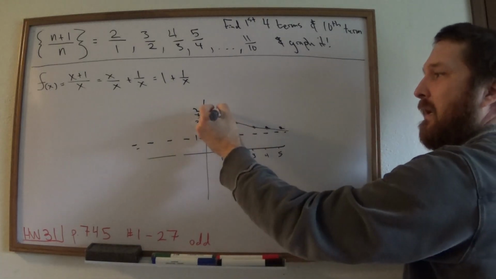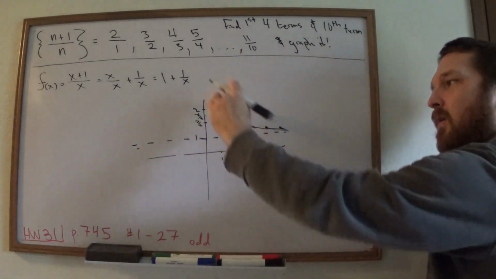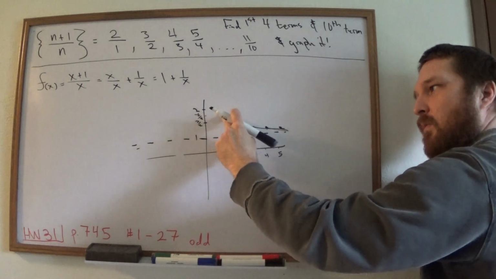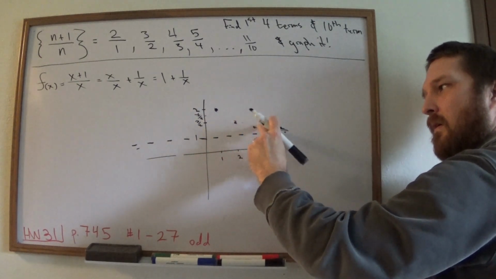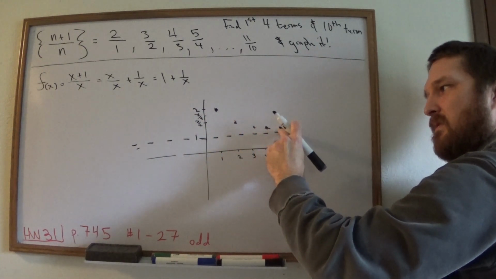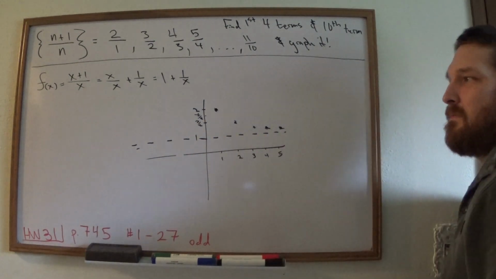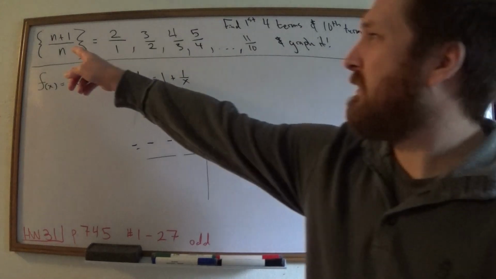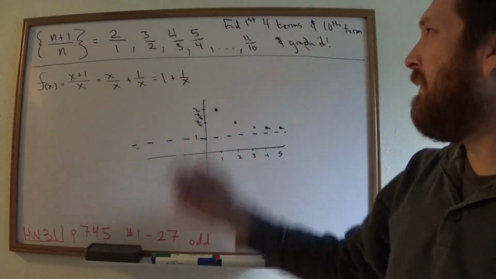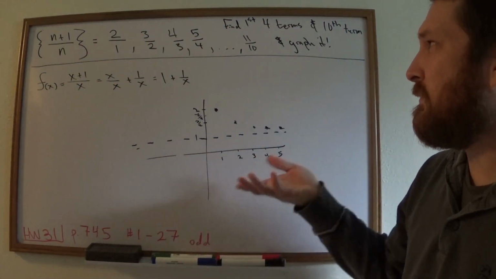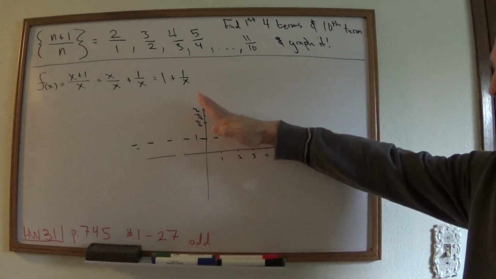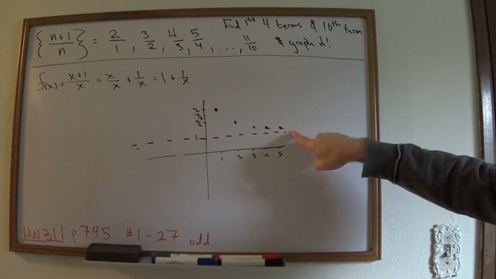So you can't connect these dots because it doesn't take on all of these values between. The only ones that it takes on are these ones right there. So that's what your stuff should look like. I'm not going to be too concerned about asymptotes, though, especially if I gave you something like this, you may or may not see that it is approaching 1. But now it's kind of easy to see that it is approaching 1, isn't it?